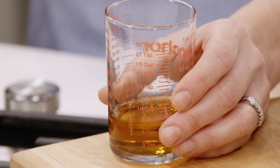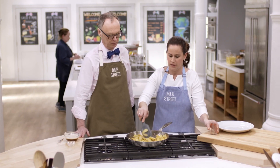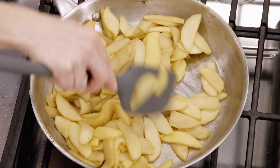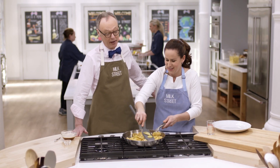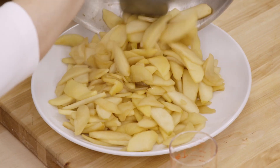We're going to do one last delicious thing — add two tablespoons of brandy. It's going to deglaze the pan to get any caramelized bits. We want to cook it off a little bit just to get rid of that sharp bite. This is going to cook for about a minute. Then we're going to put these in the fridge for about 15 to 20 minutes to cool down, and then we'll make our batter.